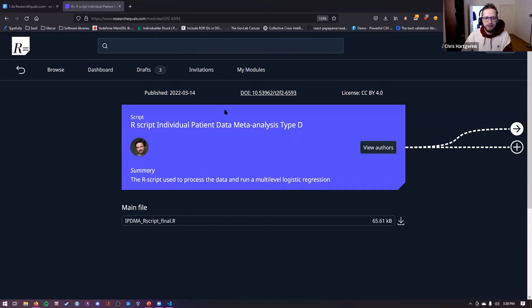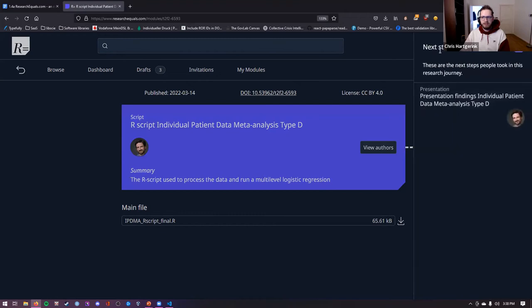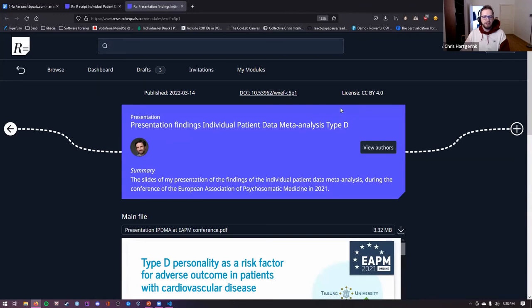And if we look here on the right, we can also see that these links are also immediately visualized. So if we look at this specific script, we can see what steps follow from it, next steps. Oh, okay, let's go there. Then we come back to this presentation again. And if there was a next step link to that, we could go to that one again. And so we could really go through the archives and find the context of the research that we're looking at.